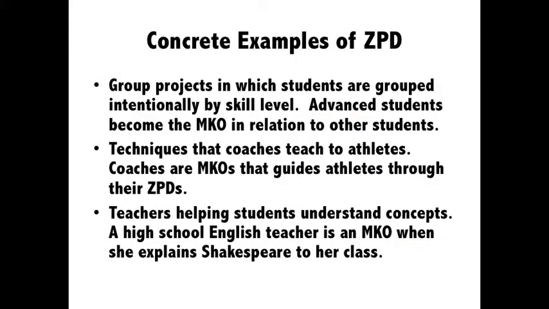There are some real-life concrete examples of the zone of proximal development being used. It's common to see this used in classrooms through group projects in which students are grouped intentionally by skill level. Advanced students become the MKO in relation to other students. ZPD is also evident in the athletic arena. Coaches are MKOs that guide athletes through their ZPDs. Teachers helping students understand concepts can also become MKOs. An example would be a high school English teacher helping to explain Shakespeare to her class.